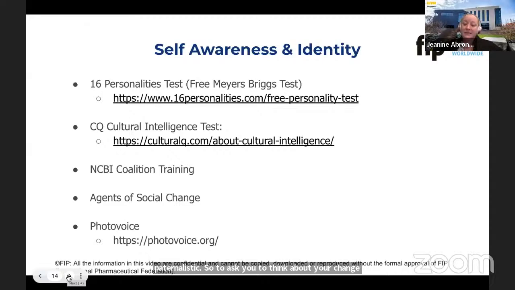And then photo voice is something that we have actually just published an article on, but looks at having individuals look for social determinants of health in their community, and taking an image, not with patients or individuals in there, but discussing what that image says. An example that occurred in my class this year as we were preparing was that one student saw a car sitting in our community, and said that to her, this car that was parked was viewed as a symbol of wealth, and a symbol that you could afford to have a car, you could afford to have transportation.